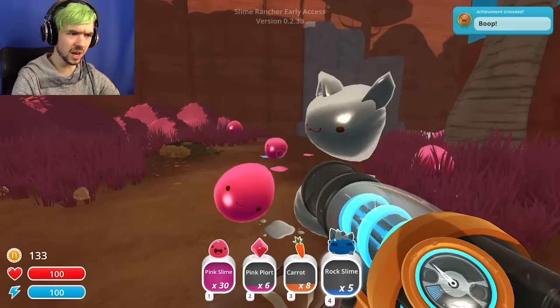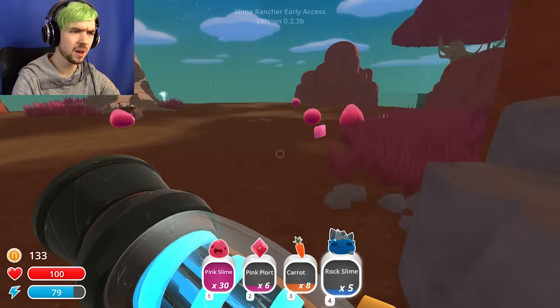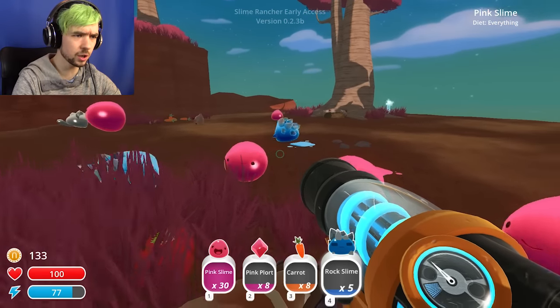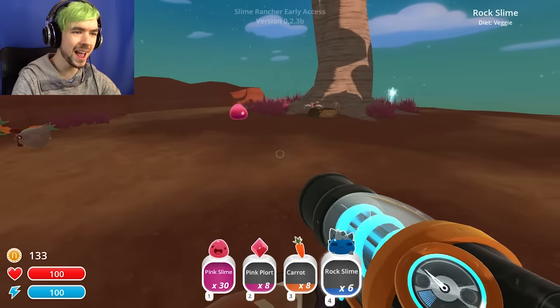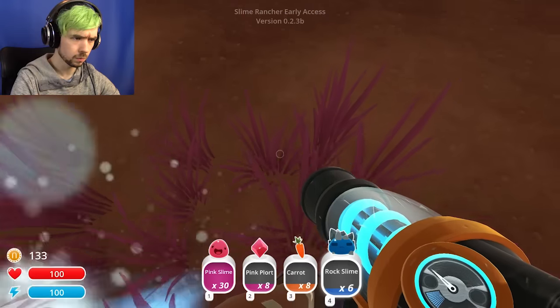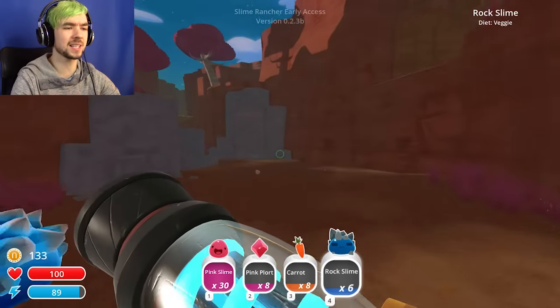Okay, I have 30. I can't hold any more of you guys. So I might have to head back to camp. I'll be back later, though. You guys can trust me, I can get another rock slime, right? Yeah, there we go. Can't have any more chickens. What are you? Can you make me jump? No. Okay, let's head back to camp.